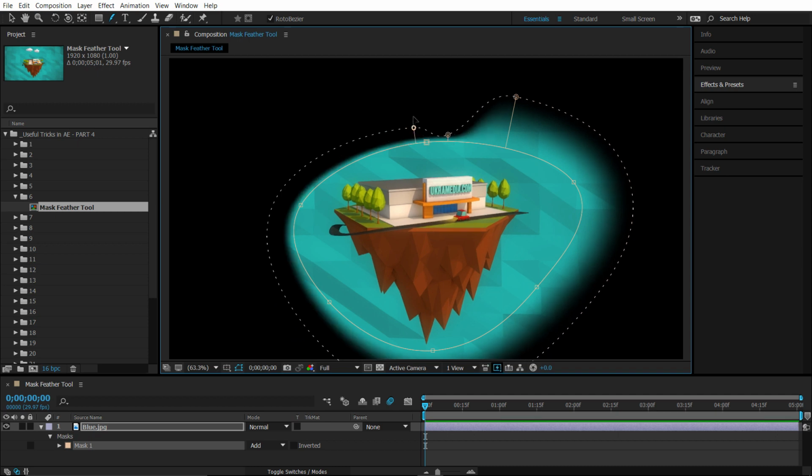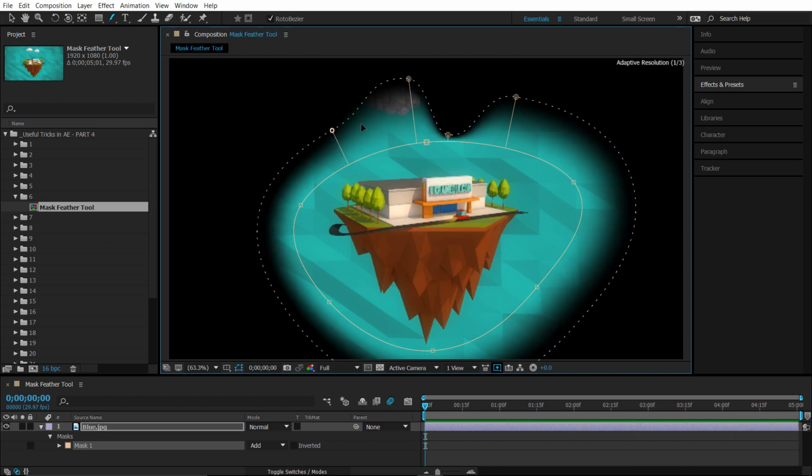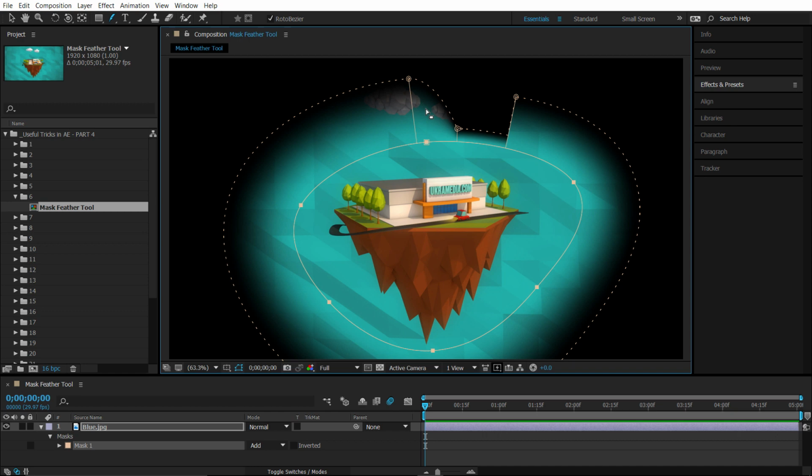You can see that there's a plus sign, so you can add as many as you'd like. And the cool thing is you can also move them around, bring them closer, further apart. Another thing, if you hold Alt and click and drag on any of the points, you can make them sharp or more smooth, or round, I guess. So that's cool. Another thing, if you right click on it and click Hold here, it will maintain that height all the way to the next point. That's also cool. And if you want to eliminate any of the points, just hold down Control and click on any of the points.